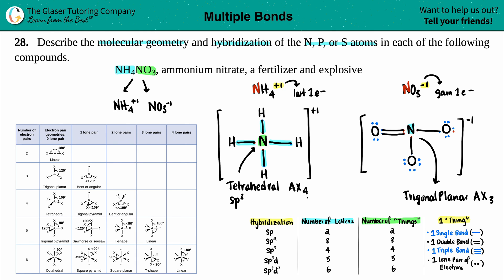Same thing goes for the nitrogen here. What's going on around the nitrogen? It's got one single bond—that's one thing. Another single bond—two things. One whole double bond—a total of three things. Three things, three letters: sp2. Just know that the trigonal planar or bent are always going to be sp2 hybridized. And now we are done. Tetrahedral, sp3 for the NH4 component, and trigonal planar, sp2 for the NO3 component. That ends this lovely question.